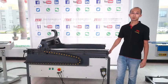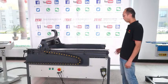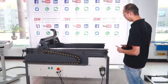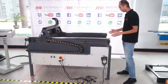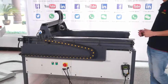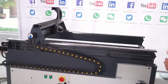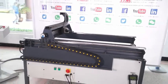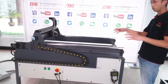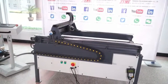Here today, I will introduce TTMC plasma tables for you. Here in front of the video, this is our small size plasma table. Here the width is 2 feet, it's 610 millimeters, and the length here is 4 feet, it's 1,220 millimeters. This size I said is the effective work area, and this model is in a very easy structure.